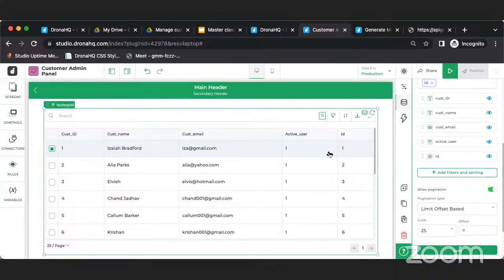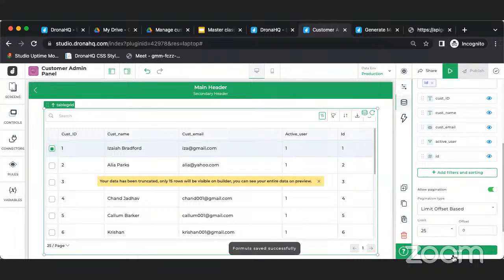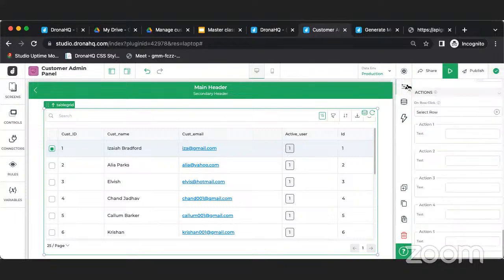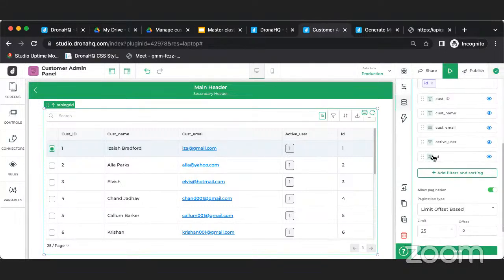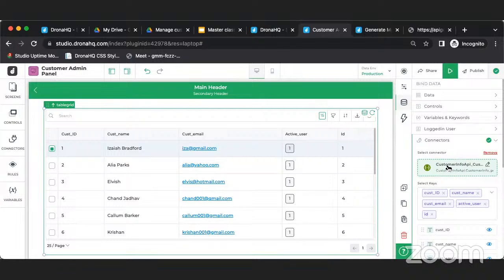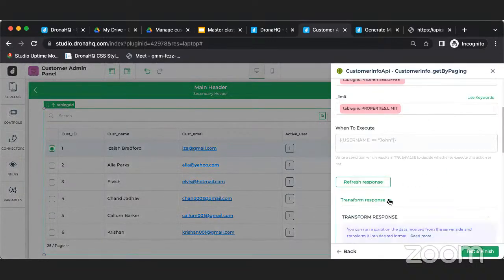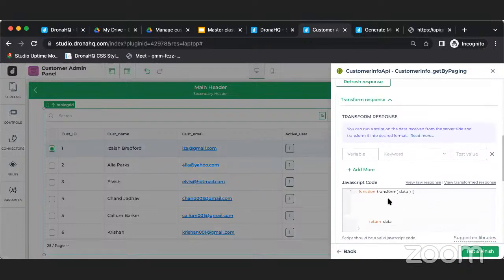Yeah, so this I think we'll have to save. Yeah. So now this active inactive I spoke about earlier, we'll have to transform this data. Okay. So I'll go to the connector, I'll edit the connector. So in my connector over here, this is the place where you can transform the incoming data to any data you want.